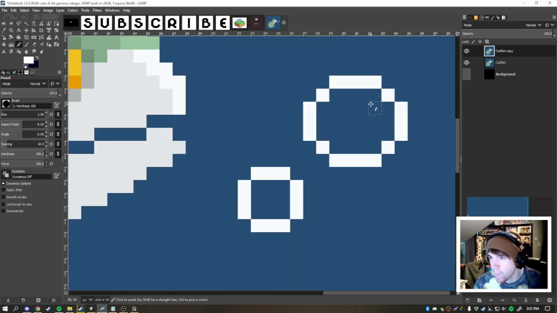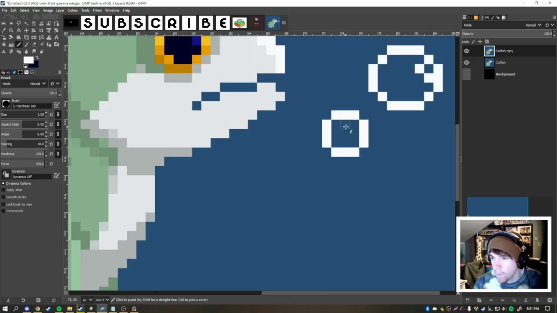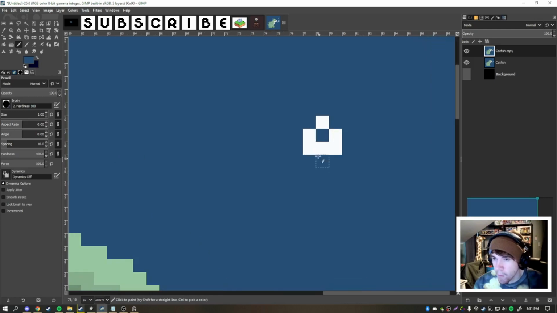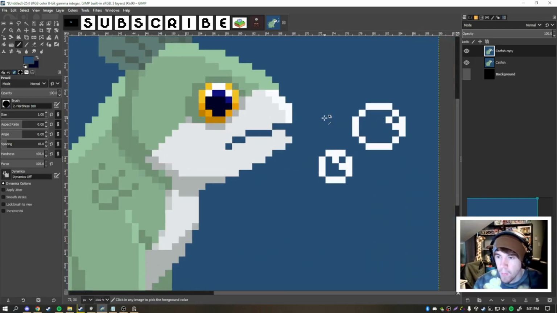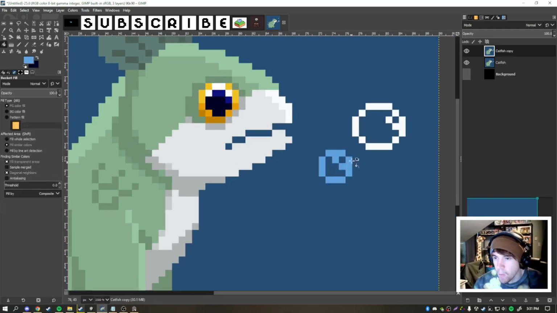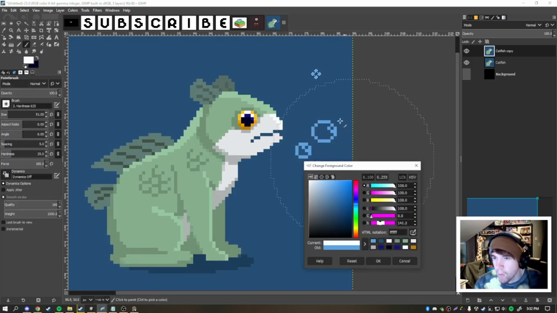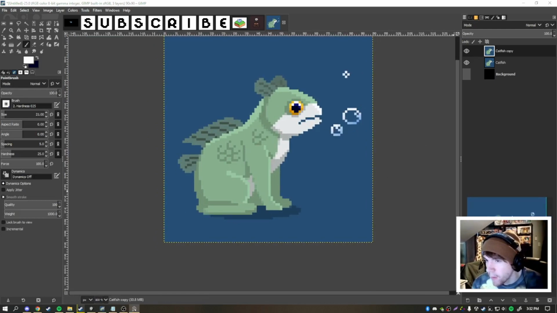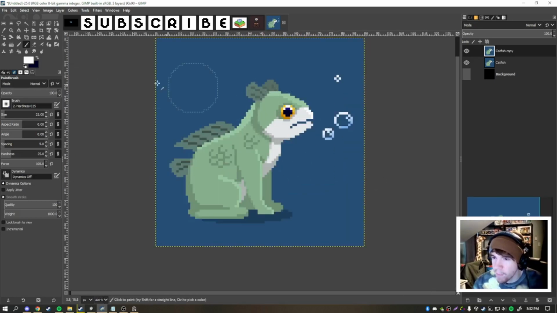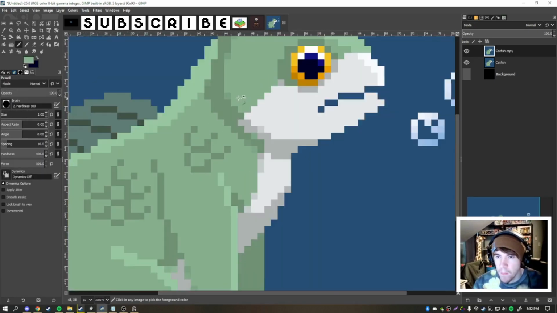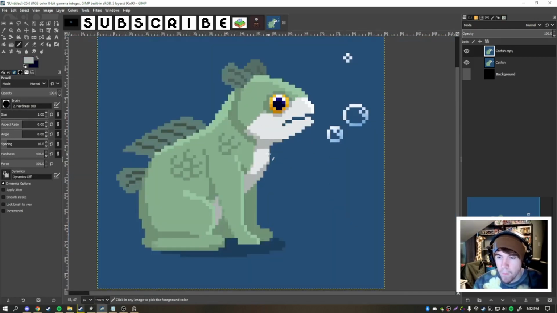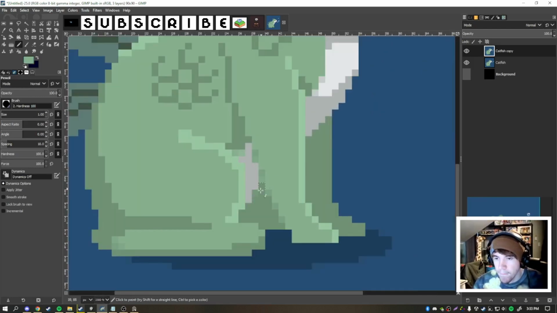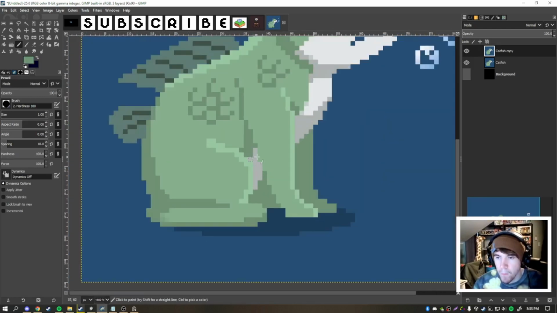So for the bubbles here, I just have to completely redo them because they're just way too blurry. But that's alright, and then I'm just going to add a little gradient to them just to make it kind of seem like they're reflecting the environment a little. And then next thing I'm going to do is fix the colors. The catfish colors aren't necessarily bad right now, but I think they can be improved a lot really easily by just making the highlights a little more yellow and the shading a little more blue, and then just increase the saturation everywhere.